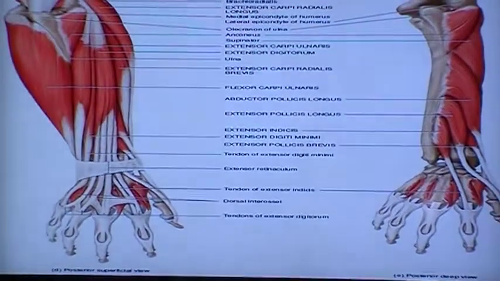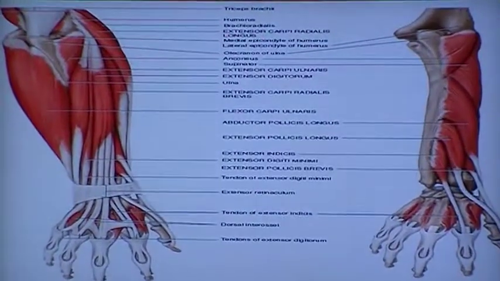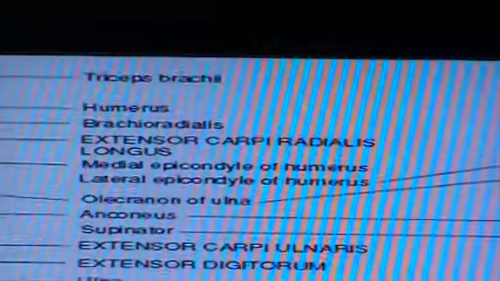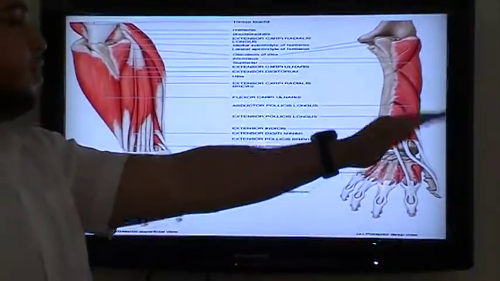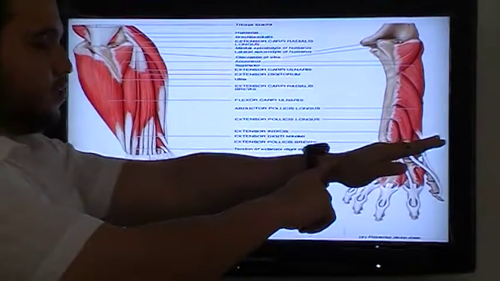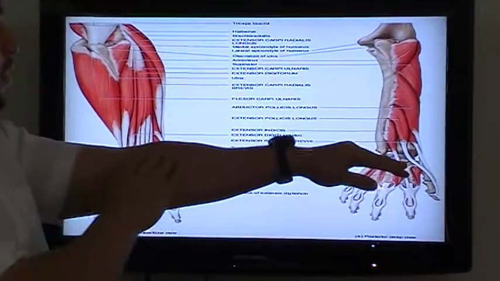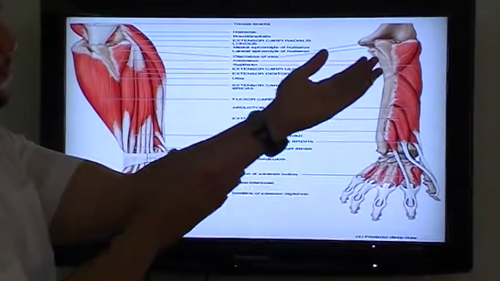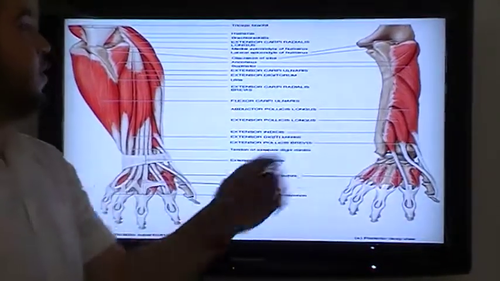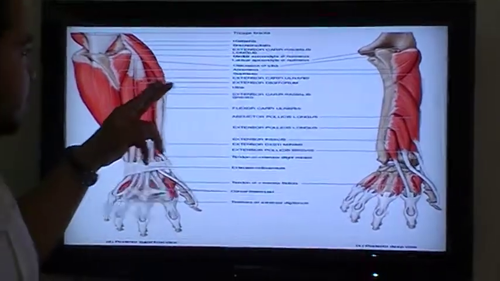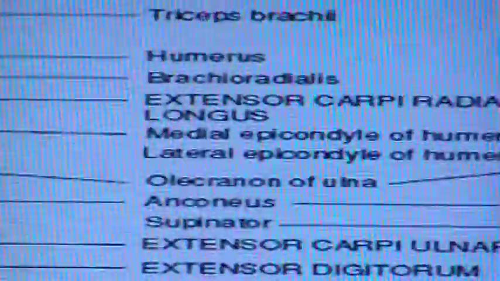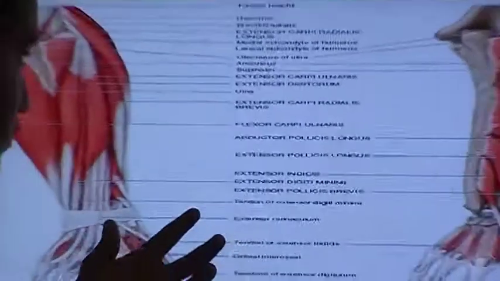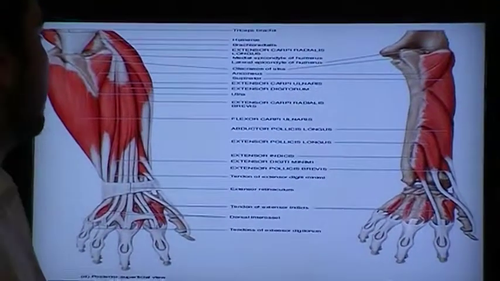Now, the next muscle I'm going to explain to you is extensor carpi radialis longus. So we have 2 extensor carpi radialis. As I said, extension is this movement. So when I do this, I extend my hand. Extensor carpi, it's attached to the carpal bones, and radialis, it's attached to the radius. On the opposite side, we have extensor carpi ulnaris. To know the extensor carpi radialis, we have 2 muscles: the longus and the brevis. Longus means big, and brevis means small.